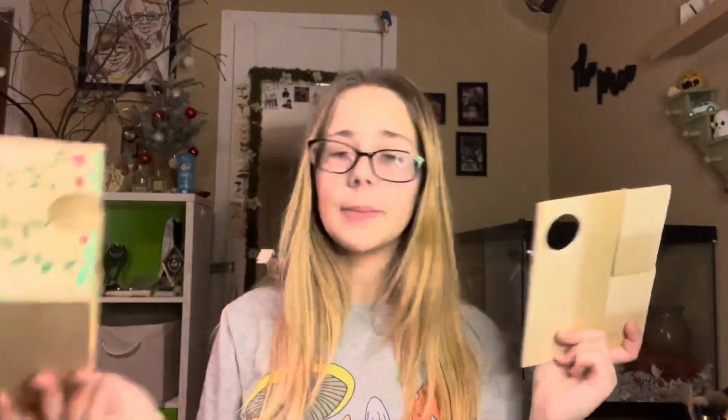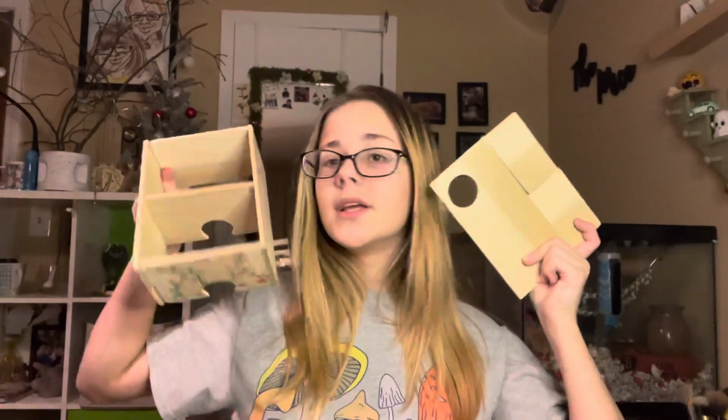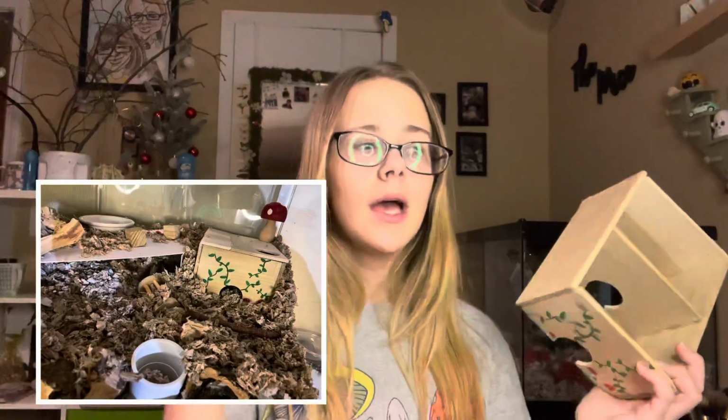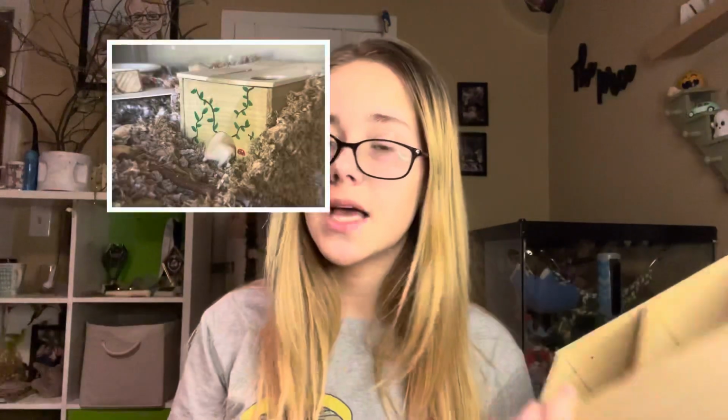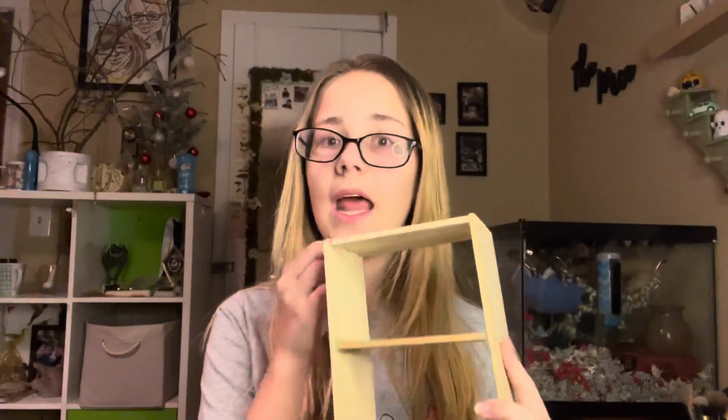So yeah, this is what it is. I am absolutely obsessed with it. I feel like I did a pretty good job on it, and honestly, on the camera, it looks really good. And I will be putting this probably in Eleanor's cage because she does not have a multi-chamber house. My other hamster, Ivy, does have one, but she does not. So I will be putting this in Eleanor's cage.